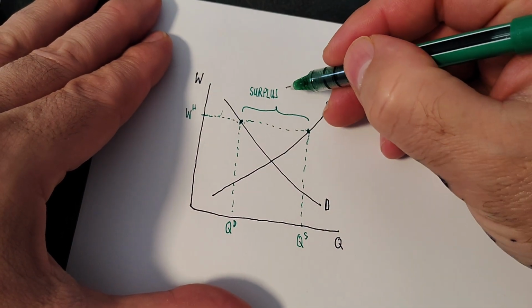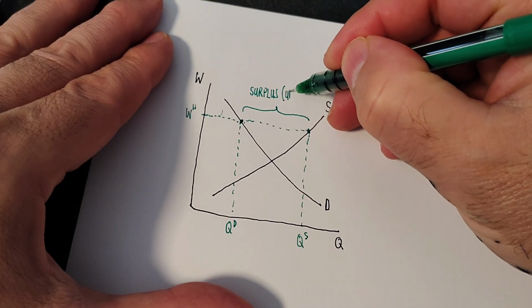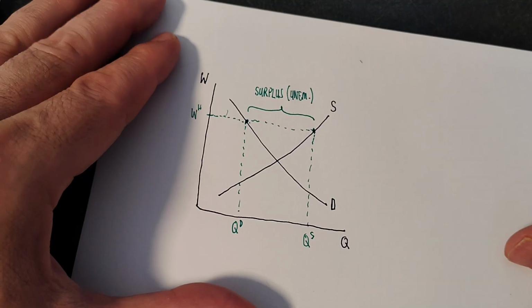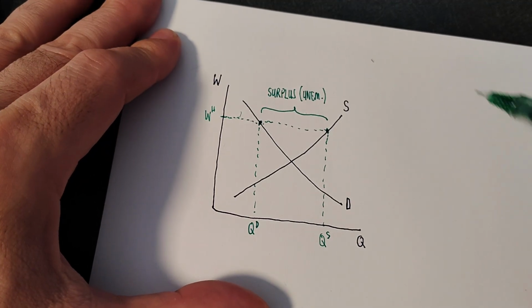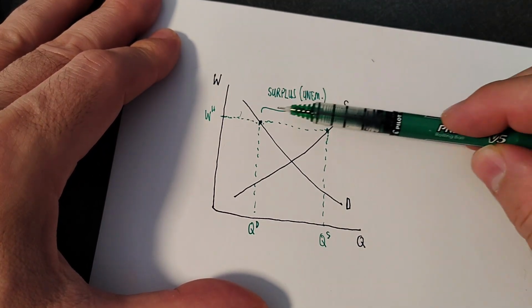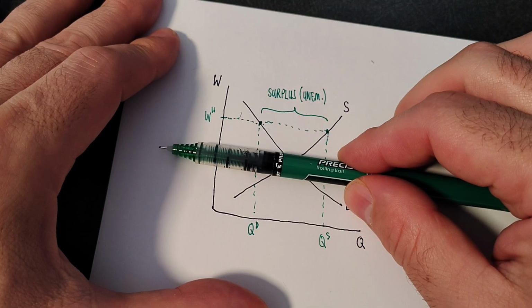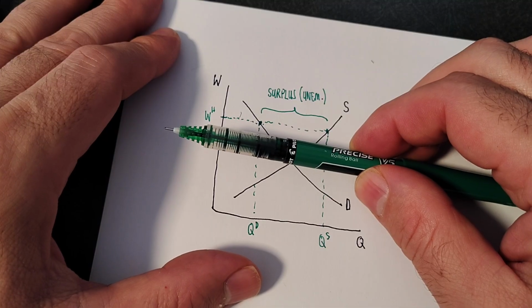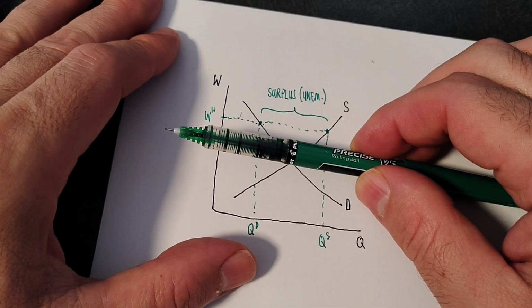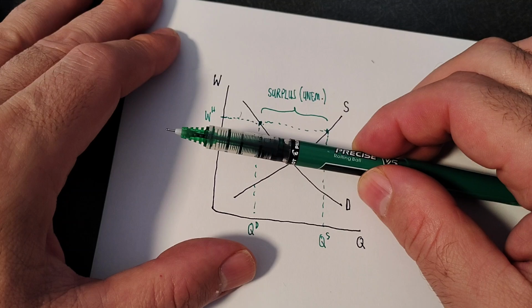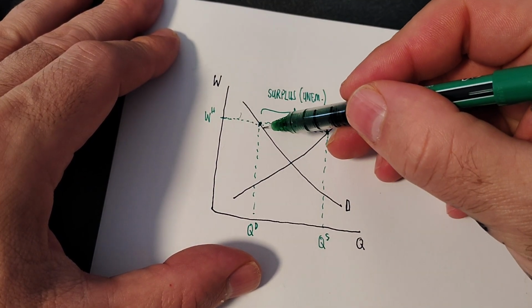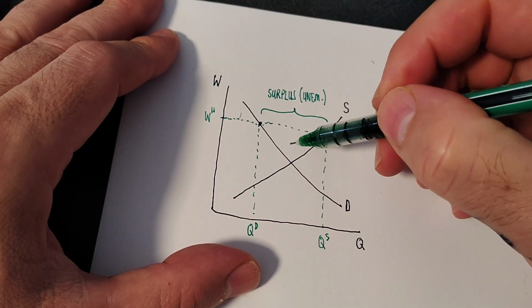We can also think of this as unemployment if you want, but we're going to have another chapter on unemployment itself that we're going to talk about in detail. But anytime you have a surplus of something, it's going to motivate the price to start to come down, right? When you've got too much of something, how do you get rid of it if you're selling it? If you want to sell something very quickly, you have to lower the price. And as the wage goes down, you can see that two things happen. These points get closer to each other.